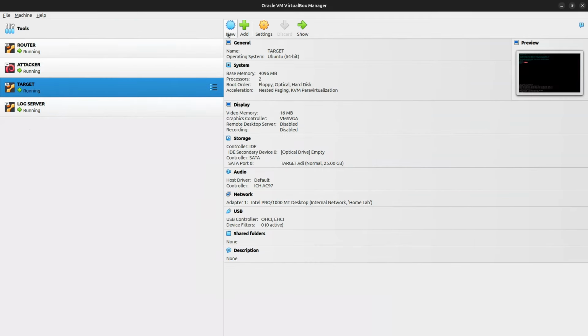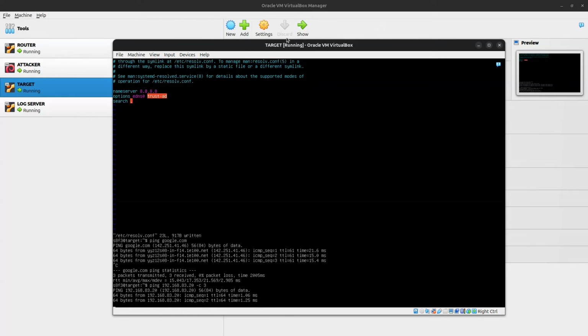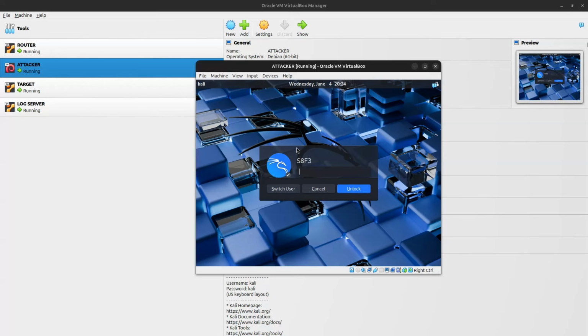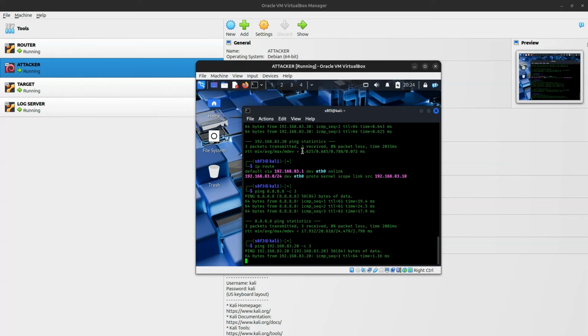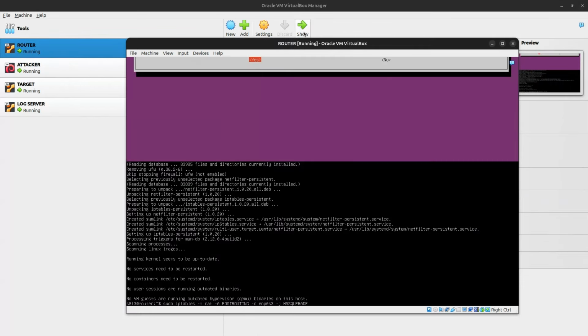So now we'll make sure that we can indeed ping this log server. We can see that the target can ping it. Same thing for the attacker, well, it should at least. So go ahead and try that. Successful ping. And obviously this can ping it as well.